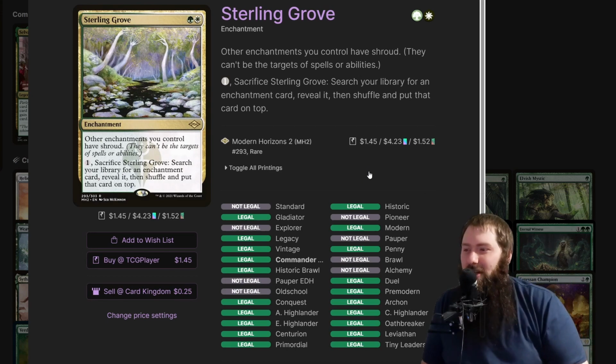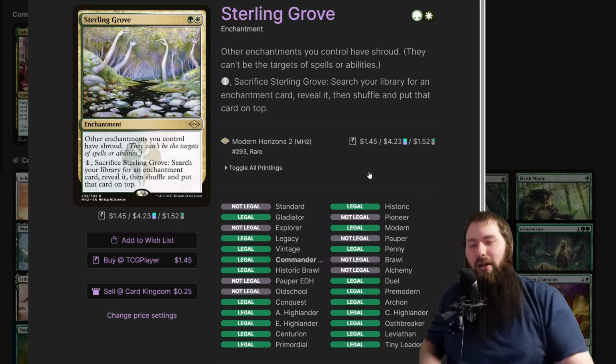Speaking of Sterling Grove, other enchantments you control have Shroud. Pretty good. You can sacrifice Sterling Grove, search your library for an enchantment card, reveal it, and put the card on top of it. I've done this before.